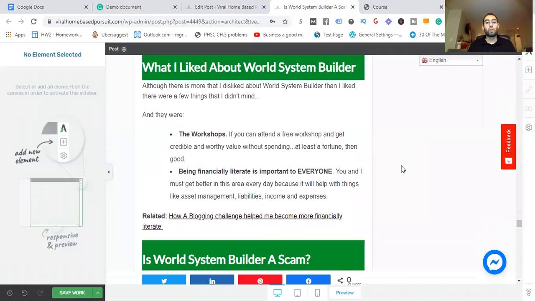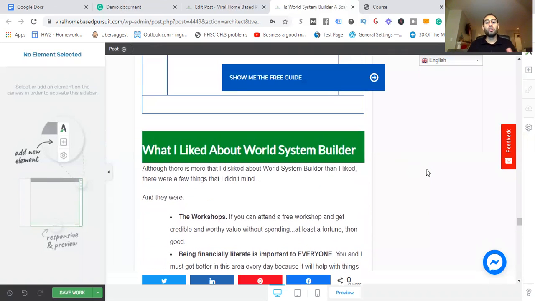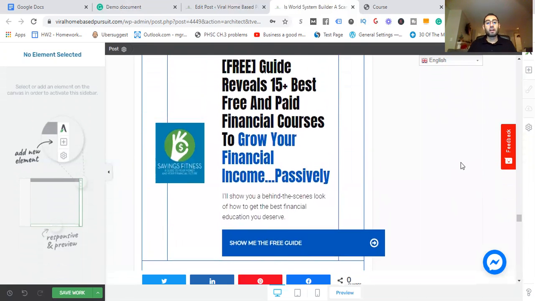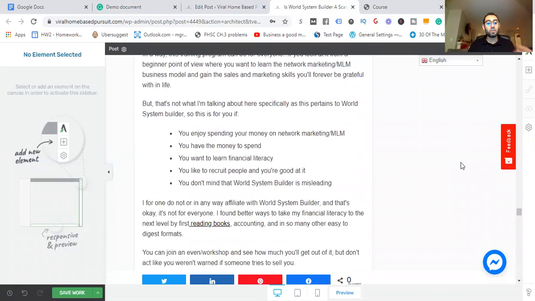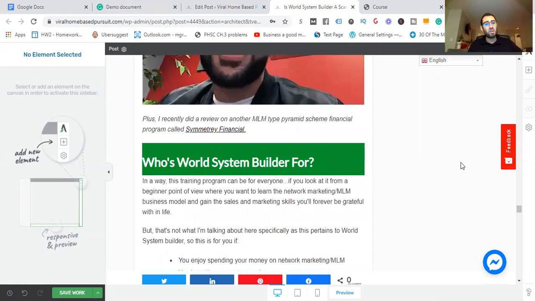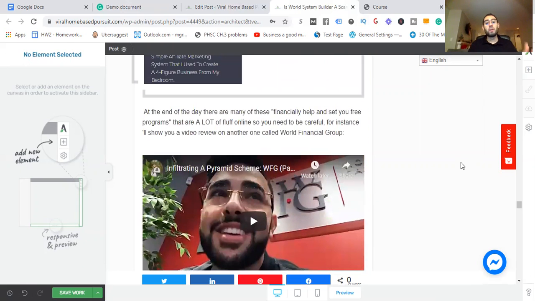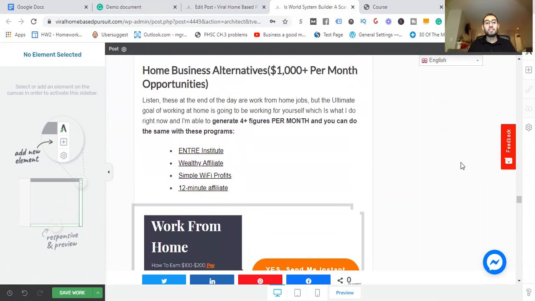Then I'll come up here, what I like most about it. Usually there won't be a link underneath this section, no images. I just keep doing the same thing, adding a new text, H2. And then I come back up here. I don't even worry about this yet. And then I'll come up here, who's it for? Usually there's no link here. Maybe I'll add a link later on, but I'm gonna do it now. See, no images yet so far. Maybe a video here and there. But still, you don't have to have one.